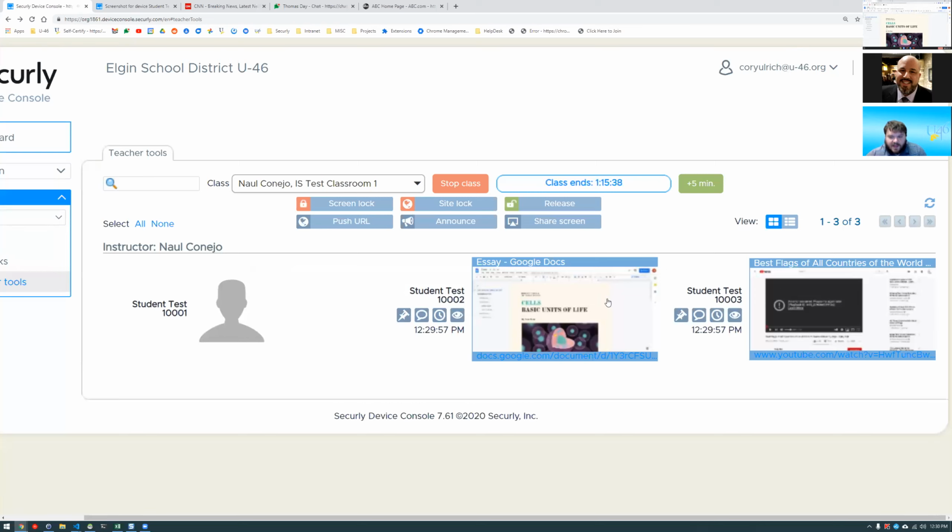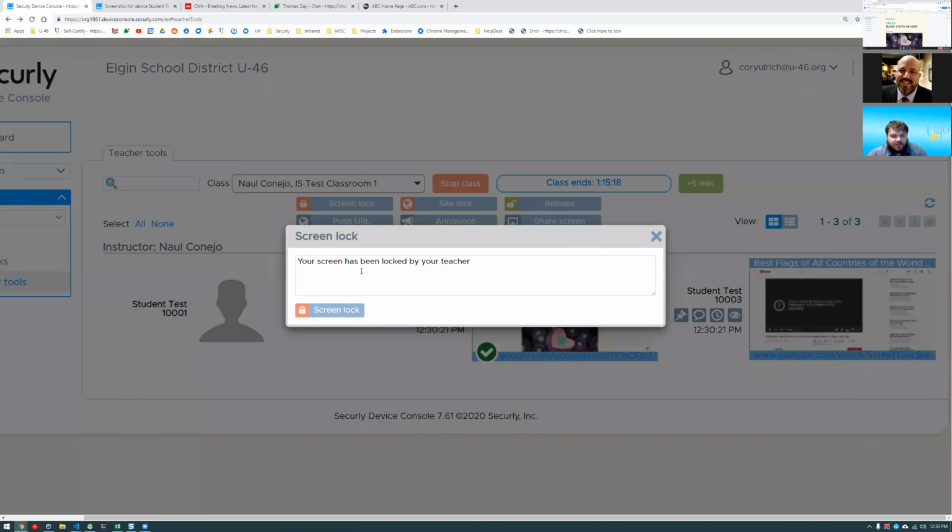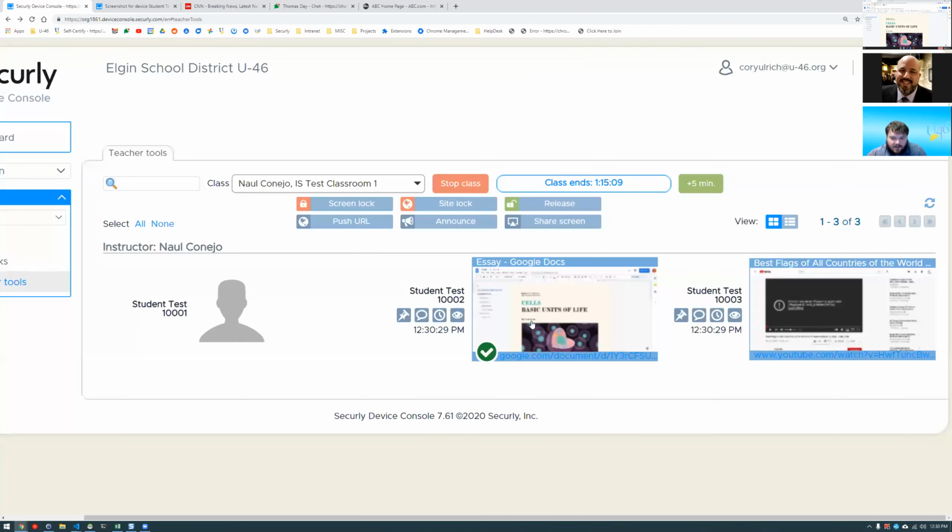So if I were to click on any of our students' screens, I'm going to choose Tommy's here for an example. In the lower left of his screen, you can see that I have a green circle with a white check mark indicating he's going to be the only one affected by whatever command I use next. So this time, if I choose Screen Lock, it will not ask me about applying it to the entire class. Instead, it proceeds to the second question, which is essentially what message do we want to appear on their screen. I'm going to cancel this again because I would actually rather show it on the entire class.